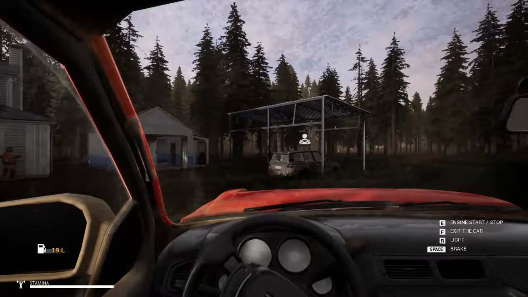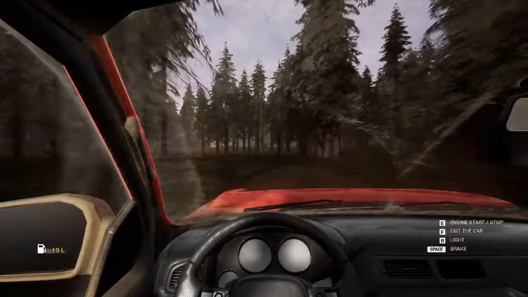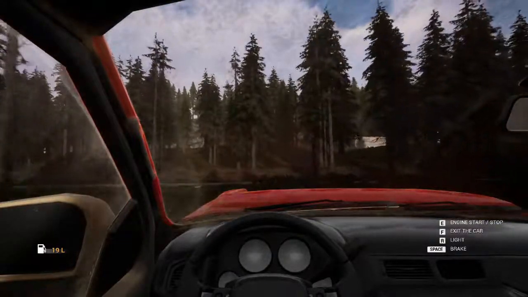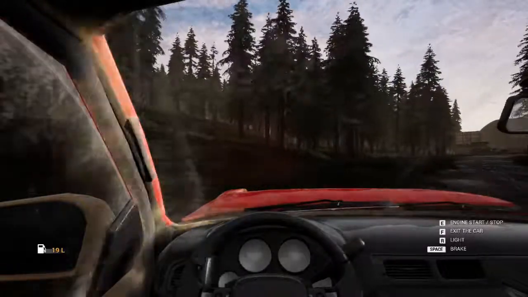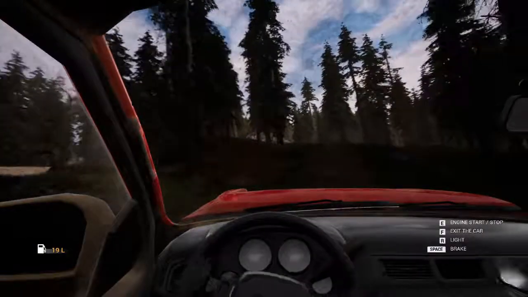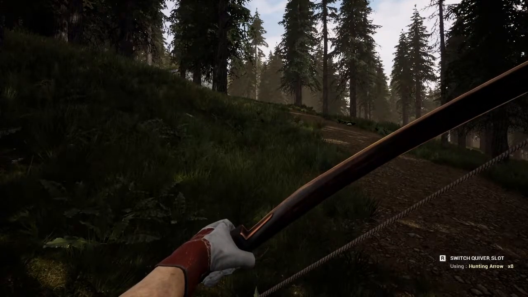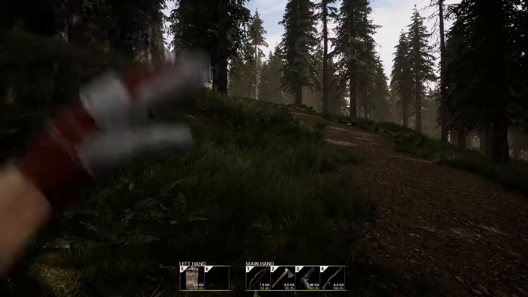Alright, we're at the White House, so I'm going to go get the first survivor. Down the road. I'm going to go down here. Up over here. And then we're going to start going up this little hill. Now I'm going to end up walking because that's just right up here. Make sure I got my shotgun.